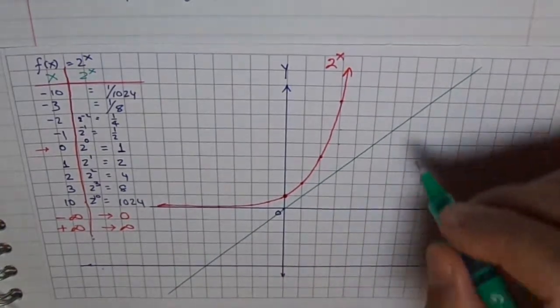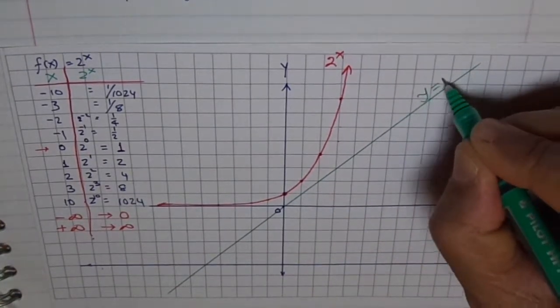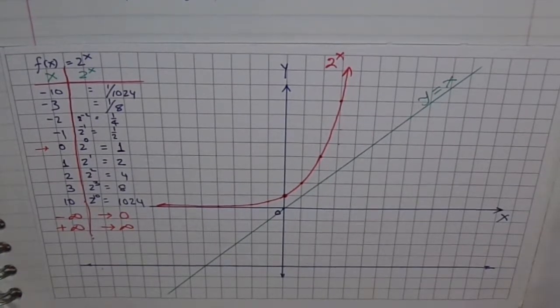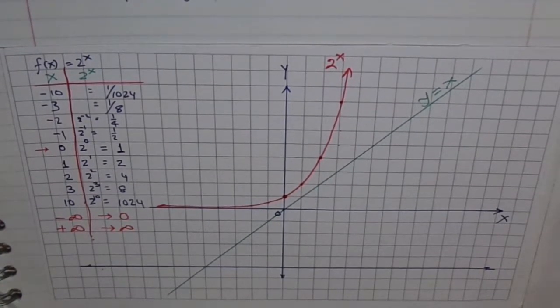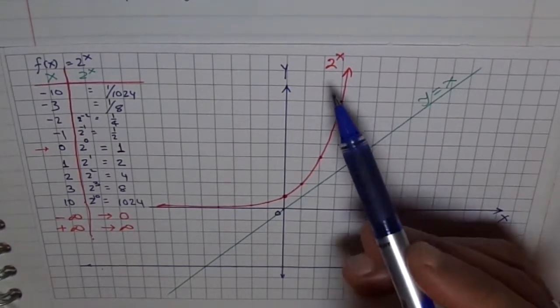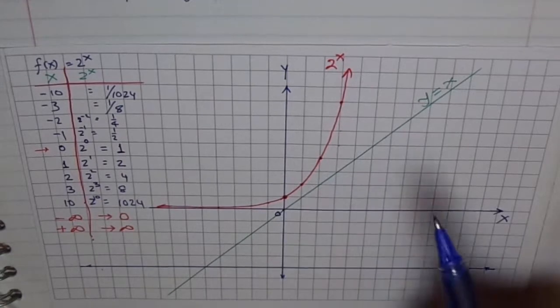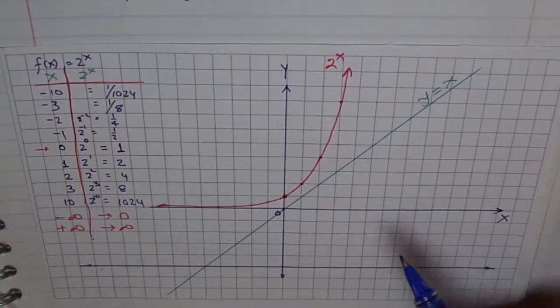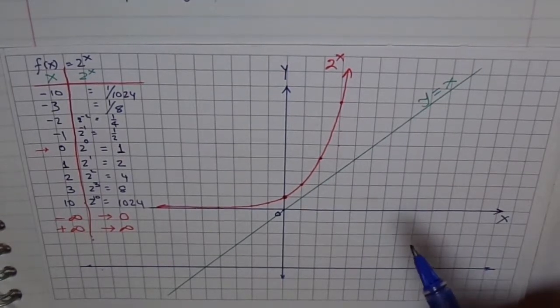That's the line, and this line is y equals x, correct? To draw the inverse of a function, you have to just flip the points, correct? So I don't know that the inverse of 2 to the power of x will be log to the base 2 of x. Oh my god, I don't want to know that. But with the properties of inverse function, I can draw that graph.